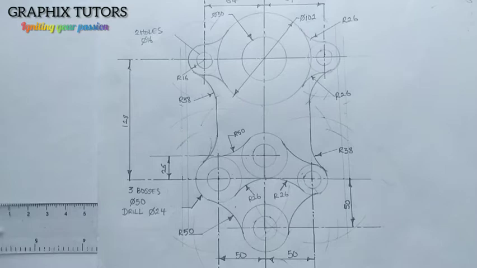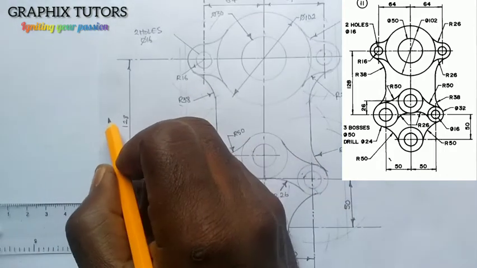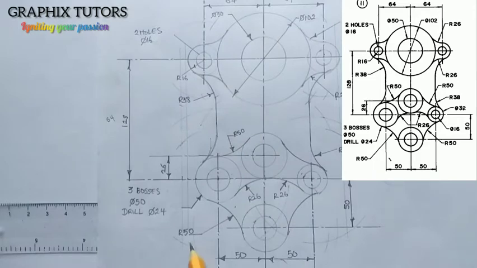right? Now where's the dimension? Look at the top corner, you see what we have there. Problem 11. So let's start. Now that means whatever we are doing, we need half full size of them. Like if this is 128, you are going to be using 64 here, right? And if this is 50, it means you are going to be using 25 since it's radius.